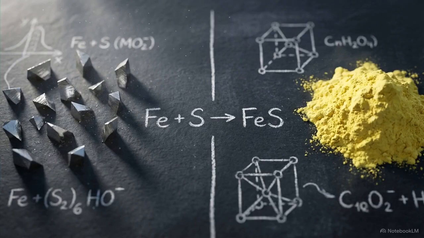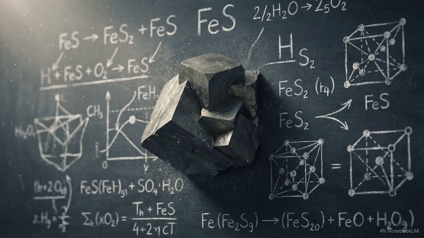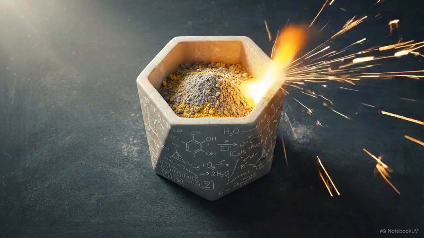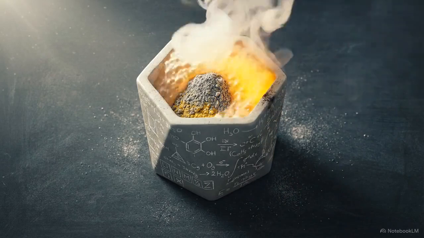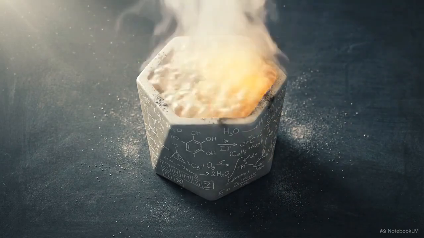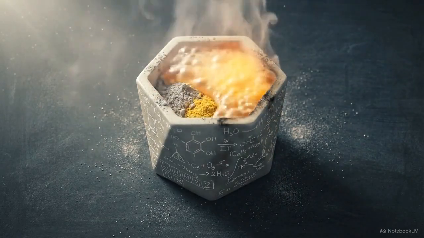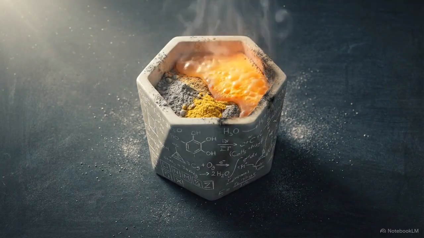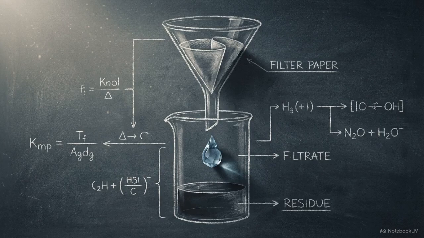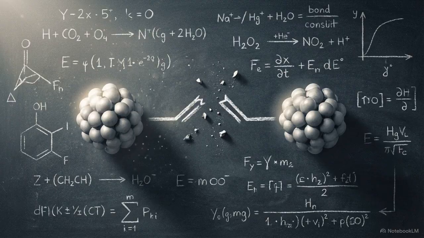When elements lock into these new compound structures, their physical properties change. The resulting substance possesses characteristics that are distinct from the elements that formed it. For example, take a magnetic gray metal and a yellow powder. React them together and produce a non-magnetic solid. The separated element's original traits vanish. Once chemically bonded, the compound cannot be separated back into its original elements by physical means like filtering or boiling. You have to break the chemical bonds.